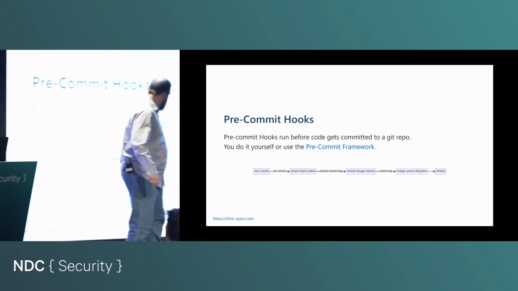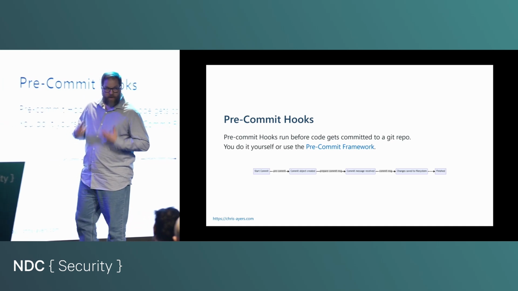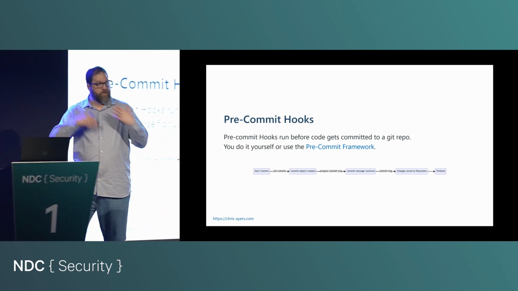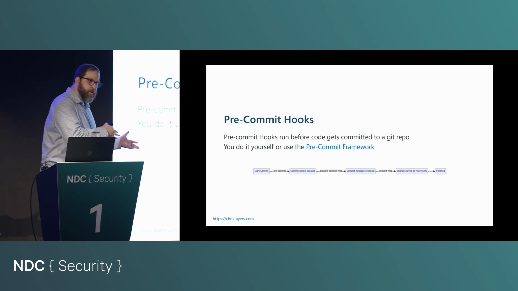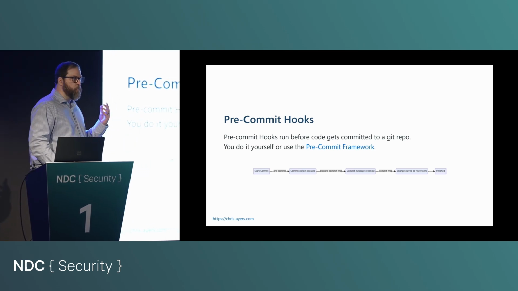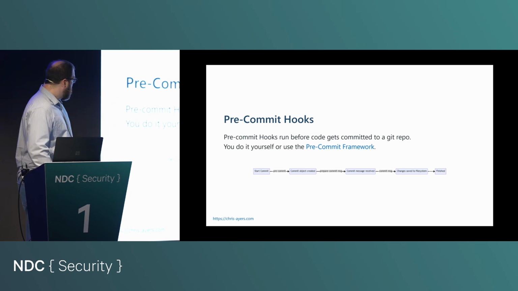You make the committed object, you get your message, and then you save it to the file system. There's another hook that is for when you're pushing stuff to your origin, the pre-receive hook and the post-receive hook. So like GitHub secret scanning, that happens on the pre-receive hook. So maybe you've committed it locally, but they won't let you push it to the cloud.